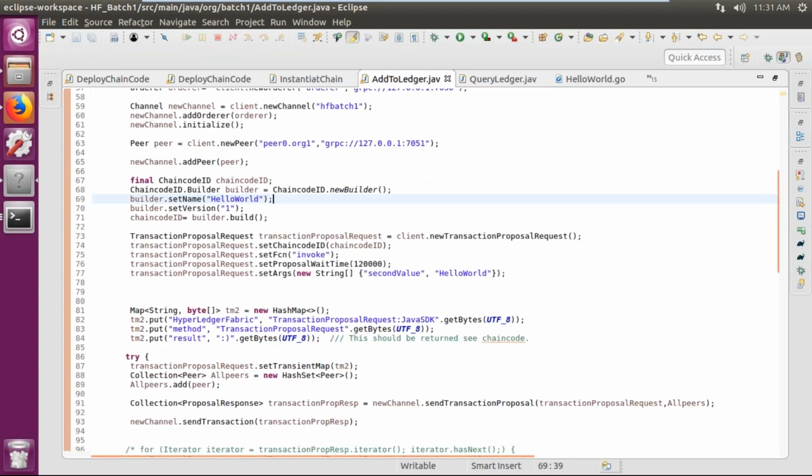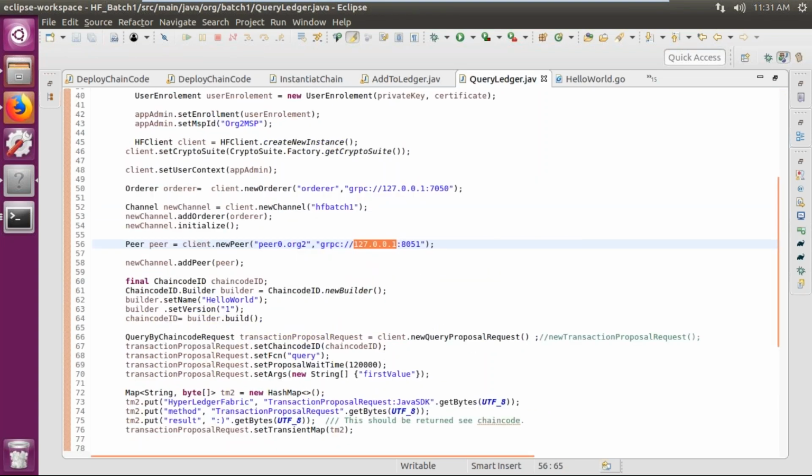I send the add transaction to first organization, but I send the query transaction to the second organization, right? And this program has run, and I explained this part to you in the very beginning, right? This indicates that orderer has sent the same endorse transaction proposal request to both the peers, right?